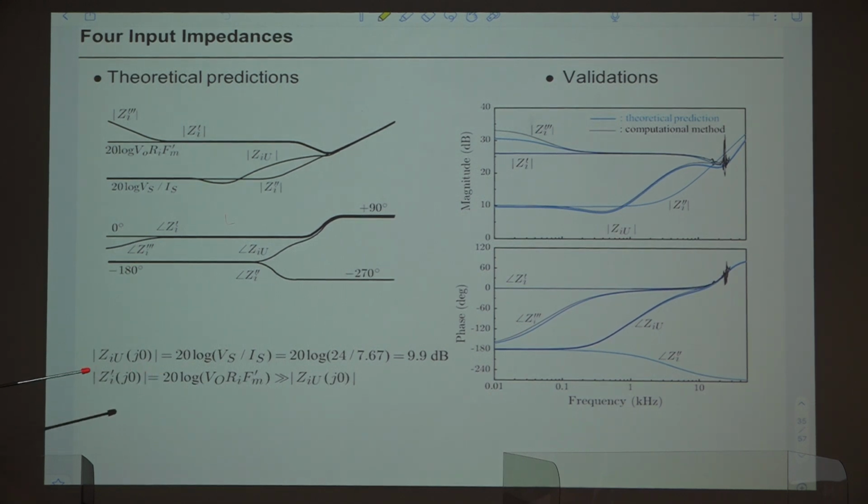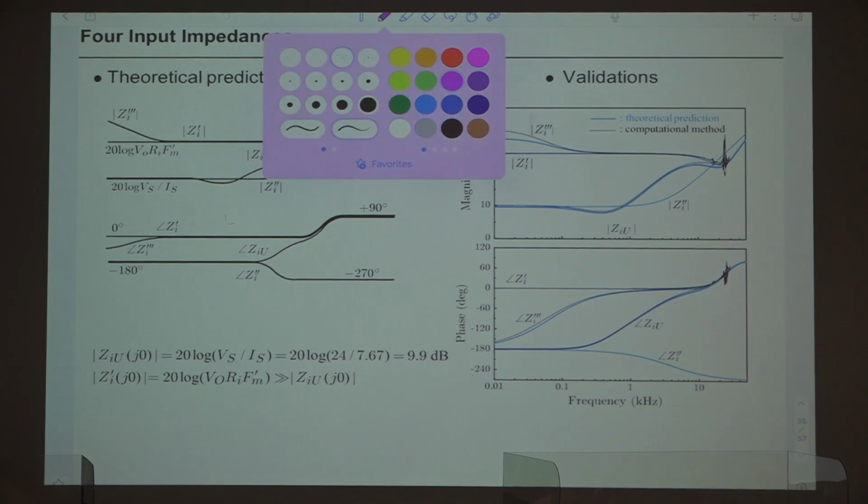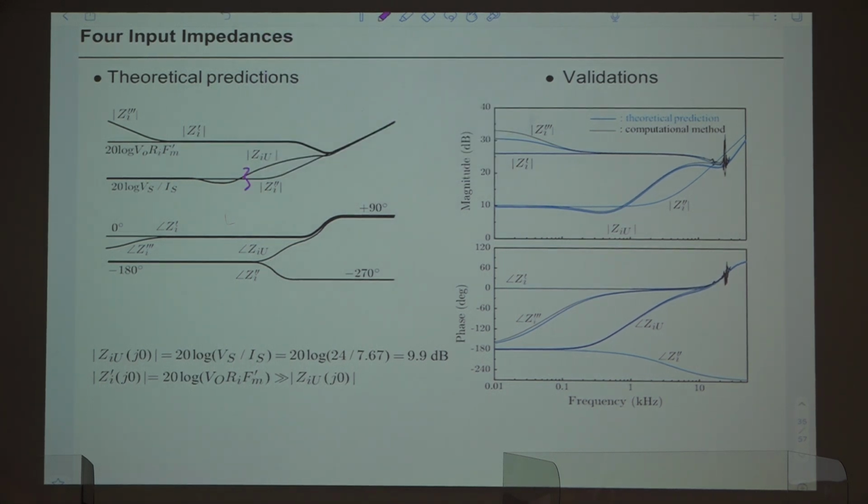There are four input impedances, but they are divided into two groups. This is the regular input impedance of the converter with current mode control. This is the output nullified input impedance of the converter, GI double prime, and this is the closed loop controlled input impedance. Again, this is also a closed loop controlled input impedance. So you are seeing two different types of closed loop input impedance of the converter. So these, GI and GI double prime, are closed loop GI. I use just GI.